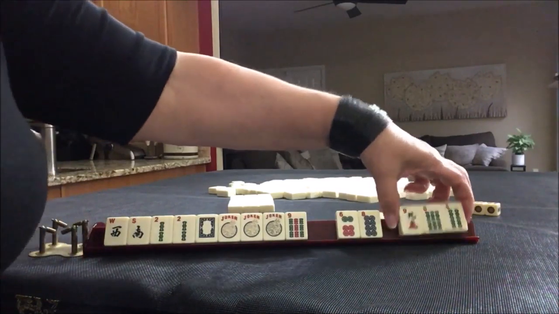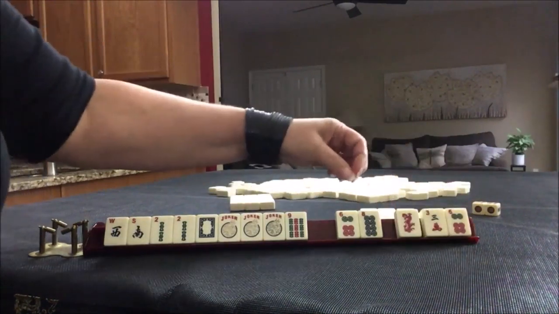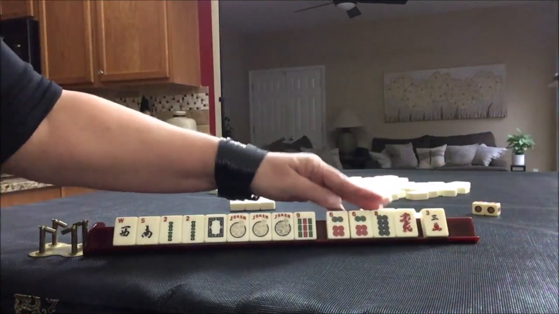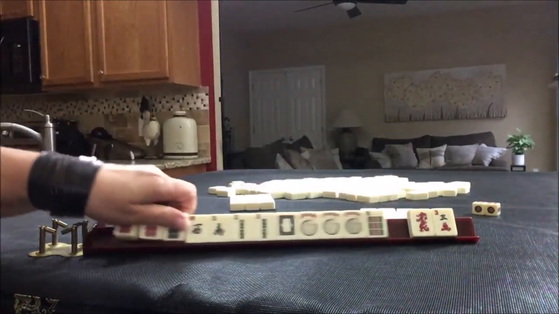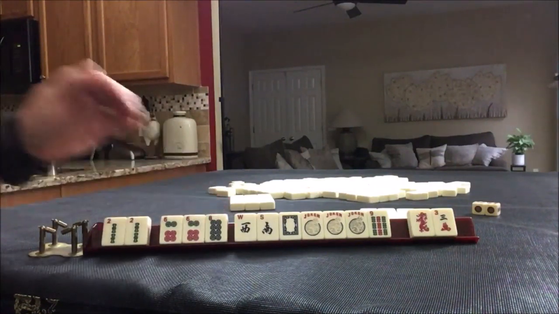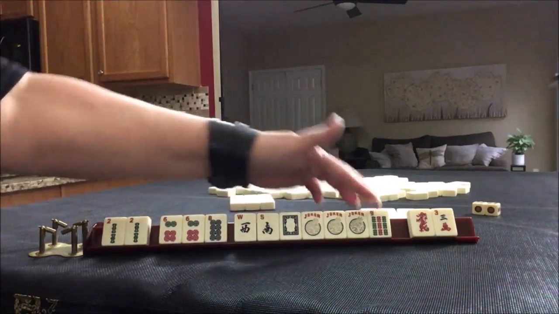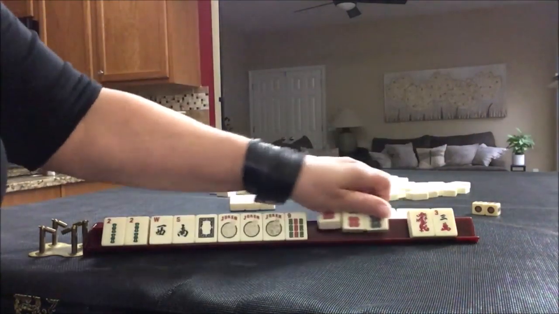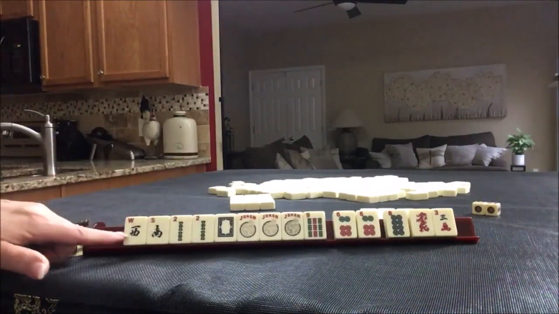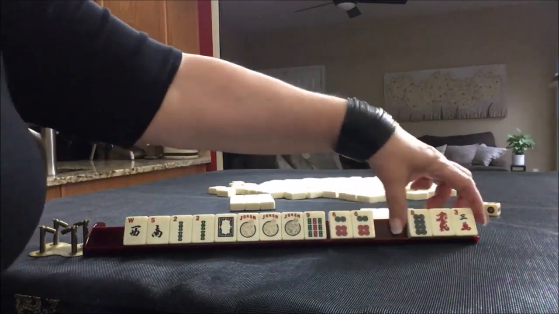Let's go ahead and focus on the year category. We've got dragon and, oh, we picked up the 6. Look at that. 6-8. 2-4-6-8. That's 3 tiles as opposed to 1-2-3-4. Let's continue to focus on the year, news with year tiles. Let's pass these three.